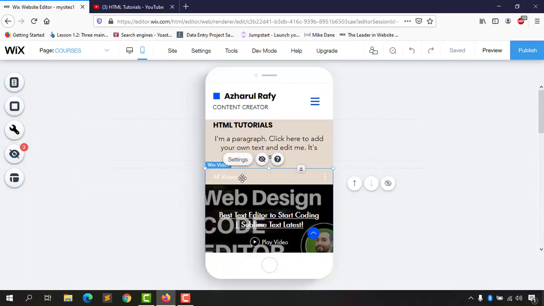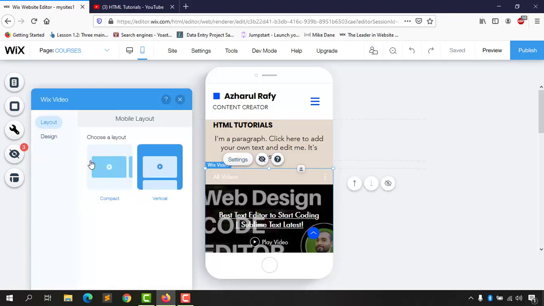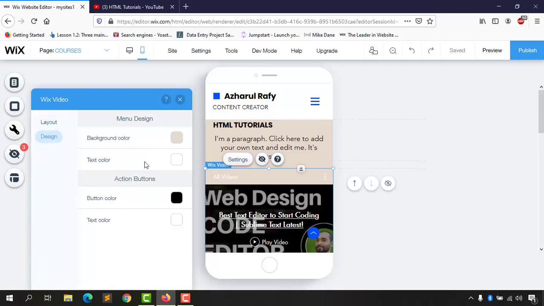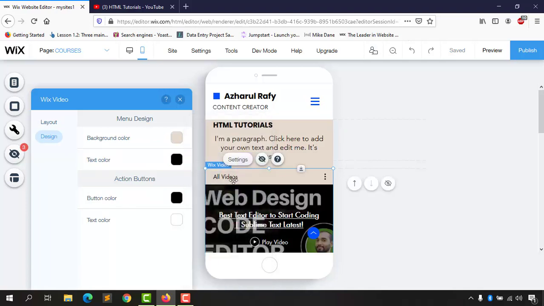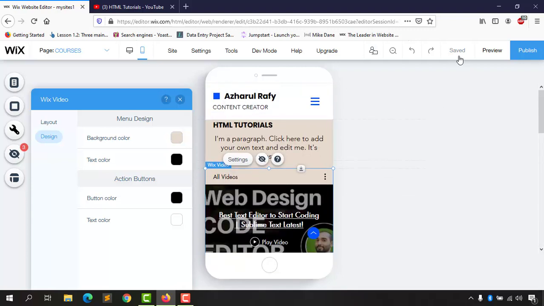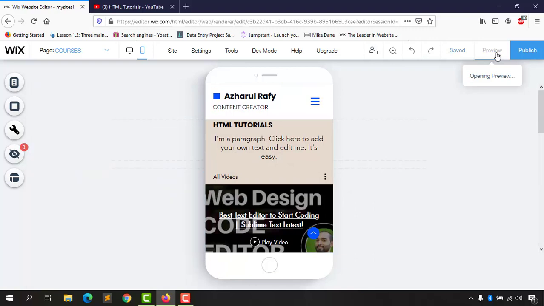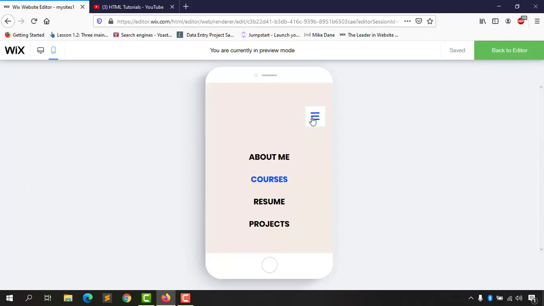And I'm seeing something wrong here. I should have this changed to some other color. Text color, let's make it black, and it is going to work fine. All right, it's all good here. Okay, so that's the process of customizing your website. Now if I click on preview my website on a mobile device, it is perfectly working, as you can see.